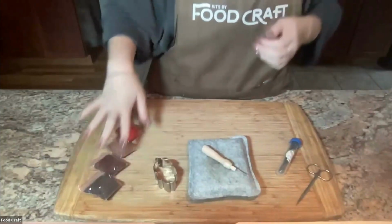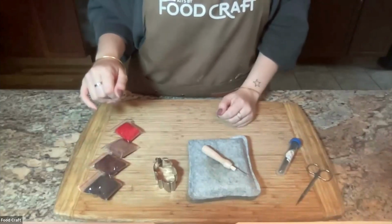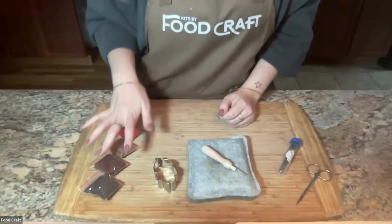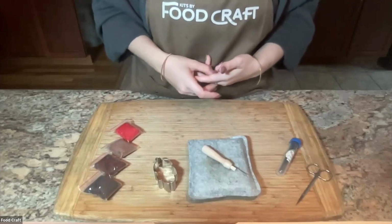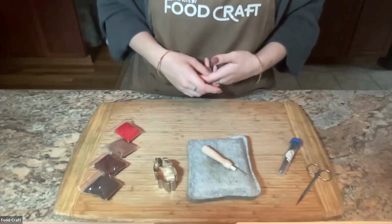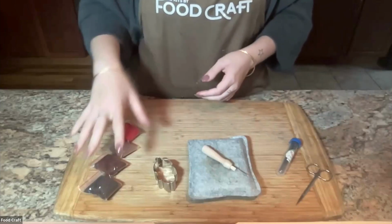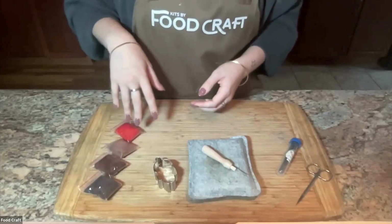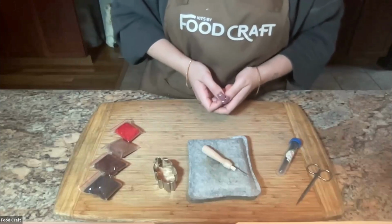And then I have a whole bunch of felt colors just kind of in these little bags just to show you guys. Now, there are tons of colors of felts that you could use. And so if you do feel inspired by this, there's lots and lots of shades out there. You can make anything. You can make 3D things, or you can make our nice little flat things like our leaves today. But we are going to be using some nice autumnal colors, or like I said, if you have a pink or a blue and you feel like using that one, we would love to see it.